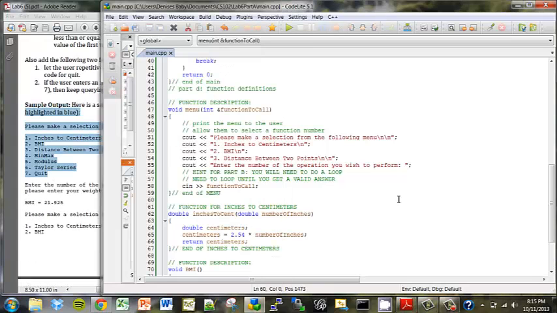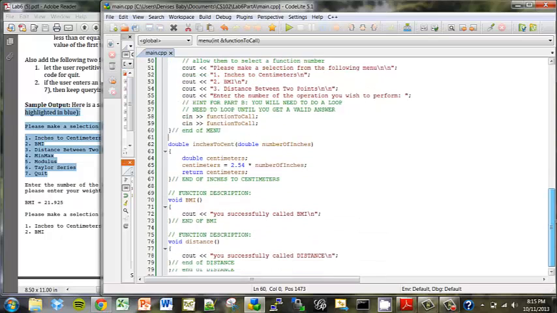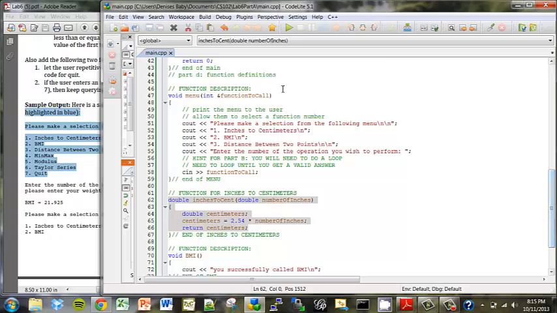We have successfully set up the structure for a couple of functions, and we have some void functions that really don't do anything yet. But here's an example of a function that is going to work. And if you want to know how to pass by reference for later, I have shown you how to pass an integer into your menu function so that you can switch on that for later sections of the lab.